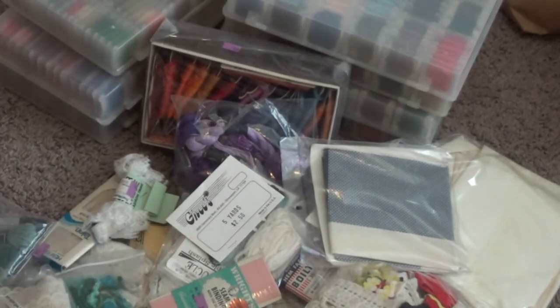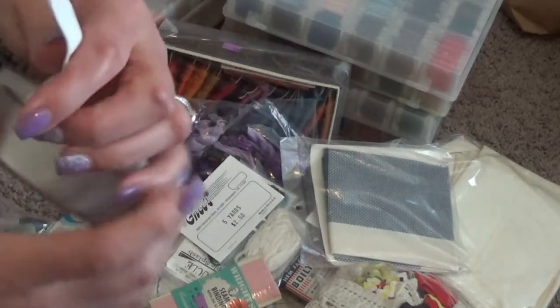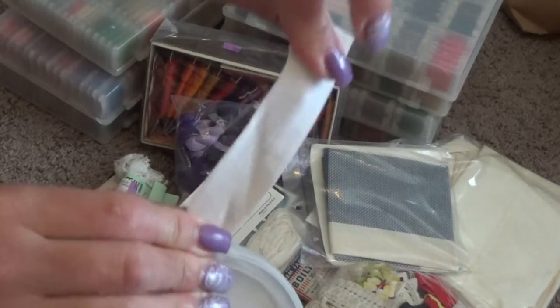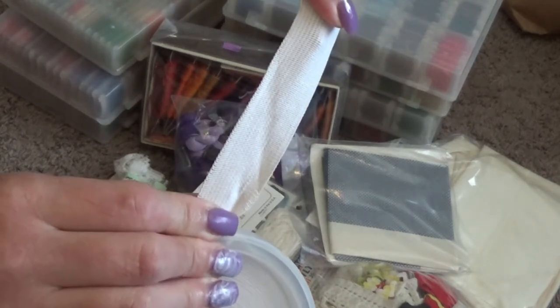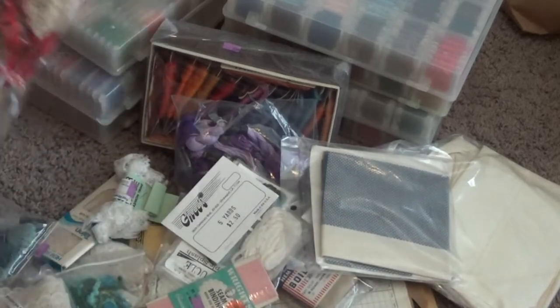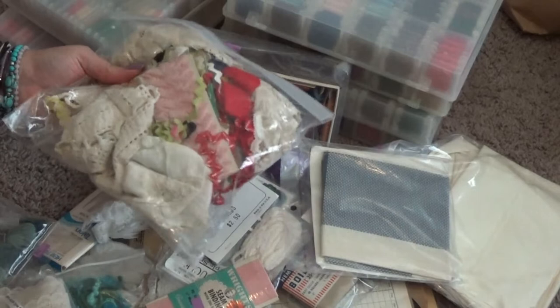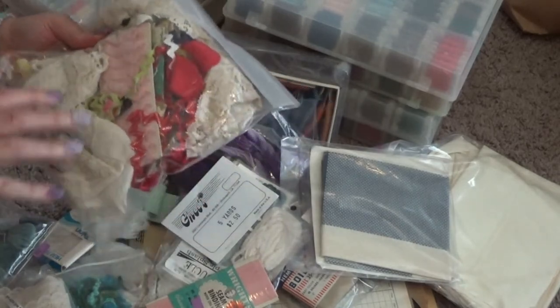And then I grabbed this container. It's got stretchy elastic band, like for clothing. And I thought that'd be interesting to do some different projects on, which I'll share with you guys. I haven't opened these up. I'm going to wait until I get home to do that so I can get everything laundered and sanitized and all that kind of stuff.